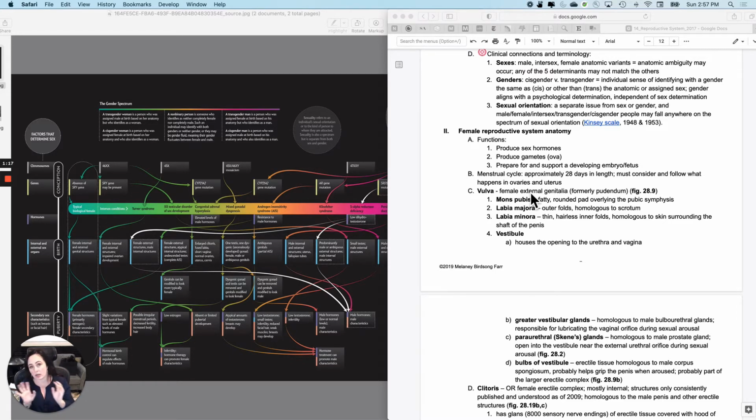Or the internal ductwork is somewhere in between the typical anatomical male and female. Like you have a blind vagina, but you've got no uterus. Everyone started out with a blind vagina. So that concept is called intersex, okay? And it absolutely, absolutely exists, and there's a tremendous amount of variability.